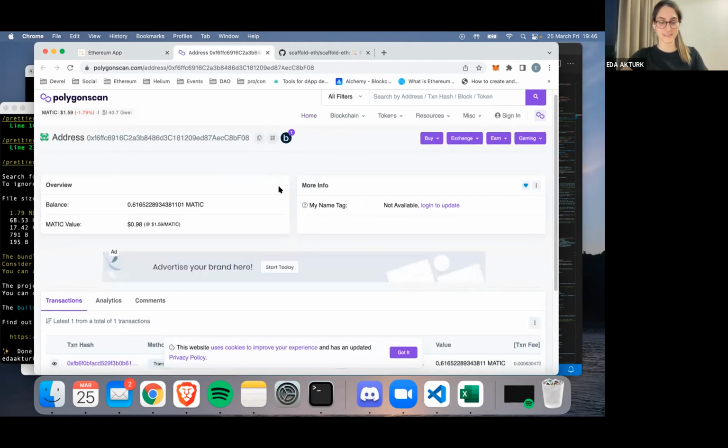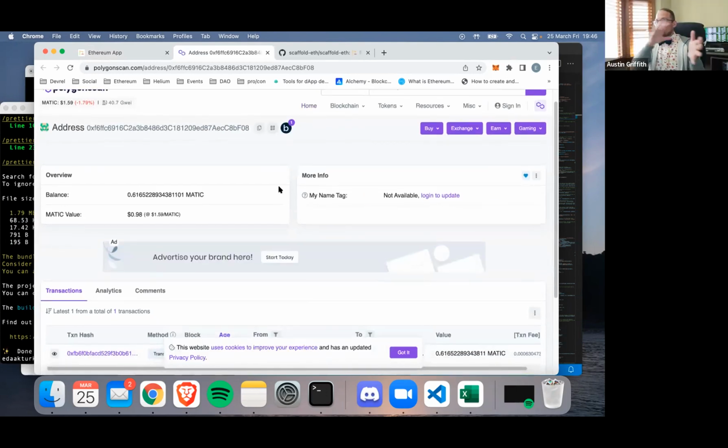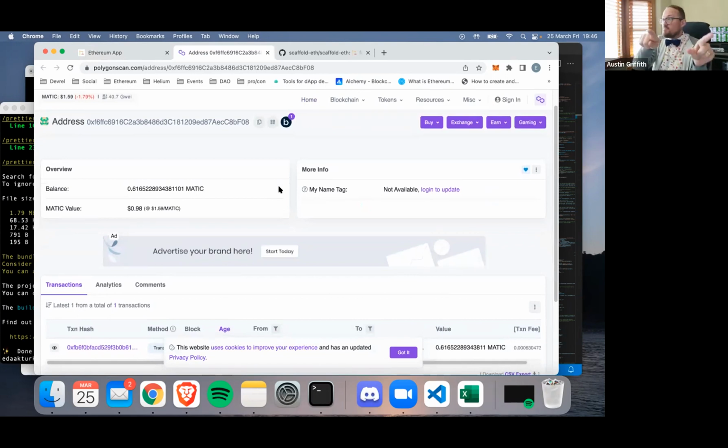What I wanted to show here is that when we change that satellite from localhost to Polygon, the whole app changes. And anytime you click on any address in the app, it knows to go to Polygon scan instead of some other block explorer. So that just shows another thing that comes out of the box with Scaffold ETH. It basically creates this production ready app for you once you're ready to deploy it.